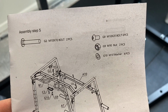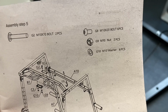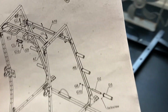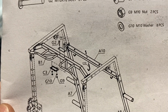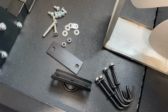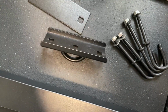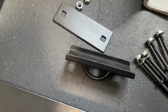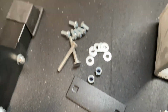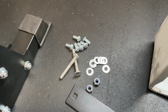So of course, we need our hardware, which we're gonna have 2 G2s, 6 G8s, 2 9s, and 8 10s. Once we get that, we're also going to need to grab a few things. These are all of the extra pieces that go on the outside and the little hooks that go on a 10. All right, the hardware that we're gonna need for step 5, we have our C10, those are our little hooks over here. We have our C3, which is kind of what we used before, but it's also got a little hook at the bottom. We're gonna use our last little F4 over here. This is the long one. And then of course we have the actual hardware that I've already said, the G2s, 8s, 9, and 10.